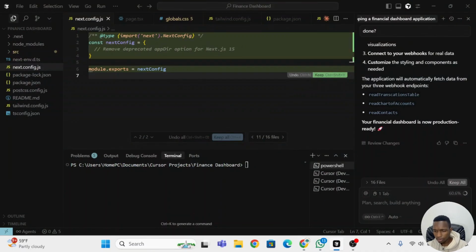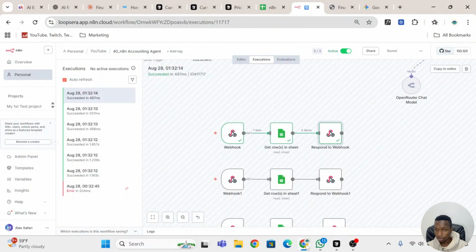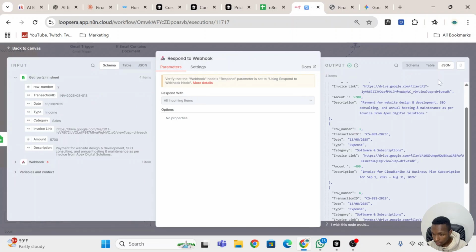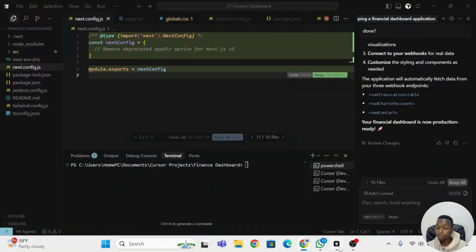Let's go back to Cursor and give it the example. So what I've done is I've opened the Respond to Webhook node. I've selected the JSON tab and I've copied the data. Now I'm going to paste it back into Cursor.